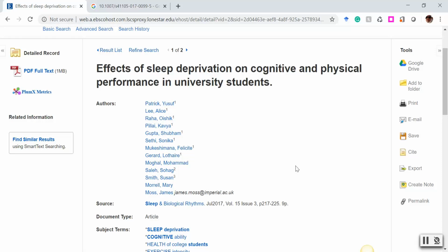So let's get started. First thing is we need the authors. When we have more than 2 authors, the great thing about MLA is we only need to cite the first author and then say et al. So I'm just going to copy the first author's name. And the great thing here too is that it's already placed last name, comma, first name.